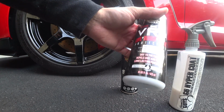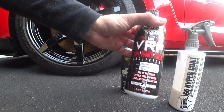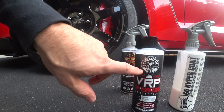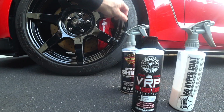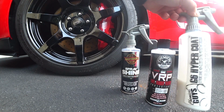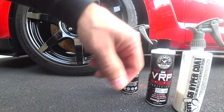So I think the VRP is good for like an off-road truck or a lifted Jeep or something like that, where you have a lot of detail in the knobs of the tire. You could just grab a nice little detail brush and get some of this product on there and then kind of go in all around the tire and do a nice job with that. Whereas the thinner viscous coatings are going to be a little bit harder, a little bit messier.